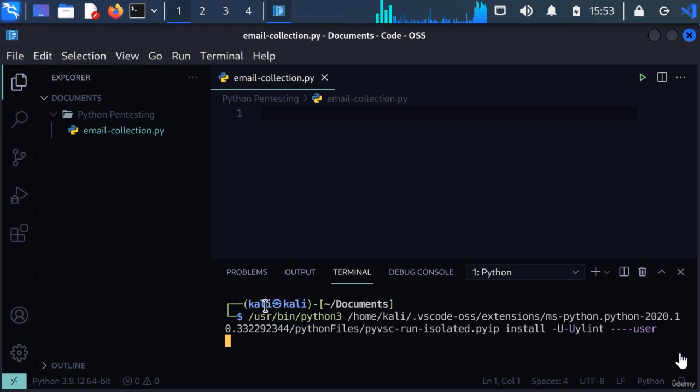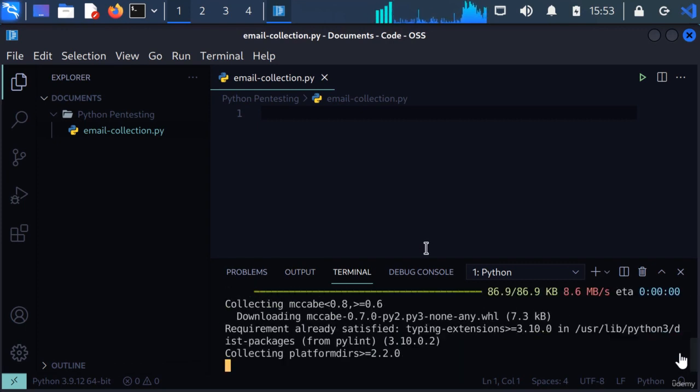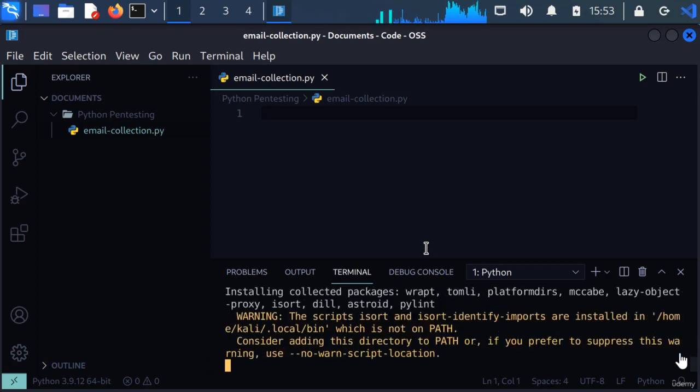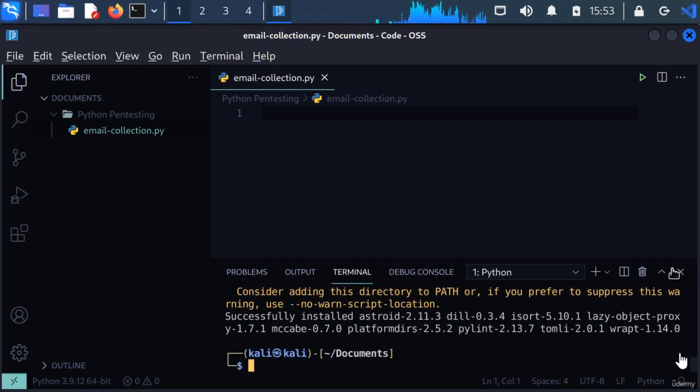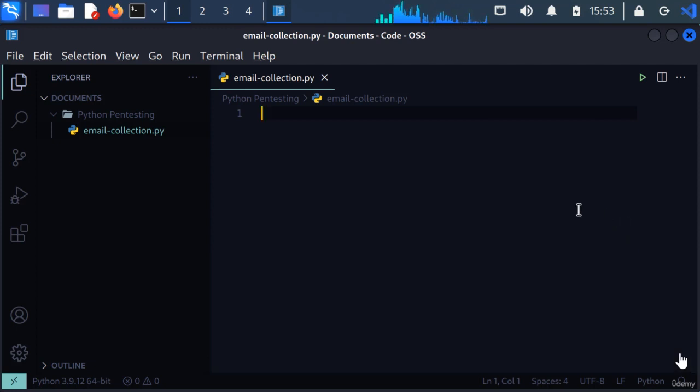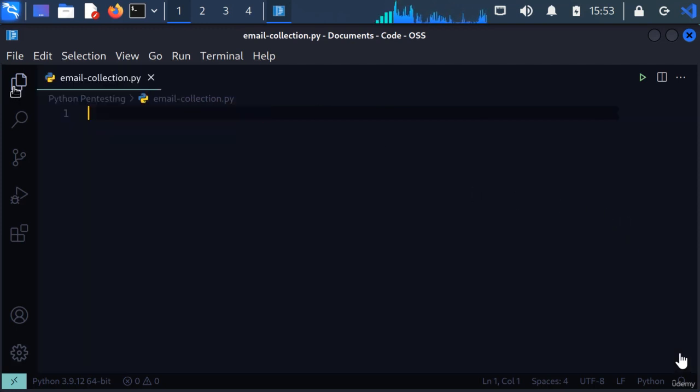See, a terminal opens up and you'll see the commands being run to install the linter. Should just take a few seconds. Okay, so it's done. We can click the X or we can press Control backtick. Backtick is usually under the escape key, shares a key with a tilde character. All right, so now that we've got that installed, let's import some libraries, okay?